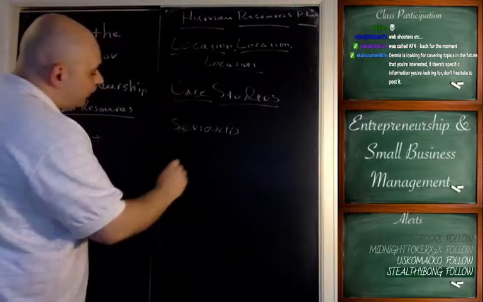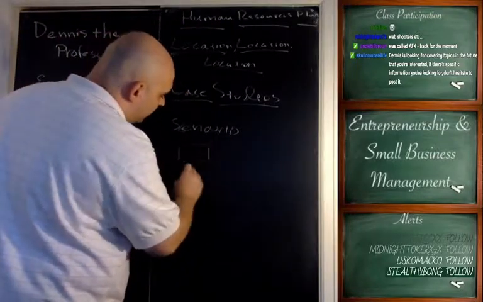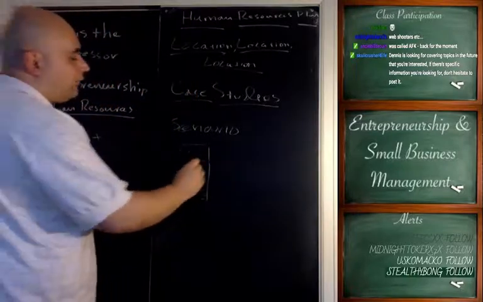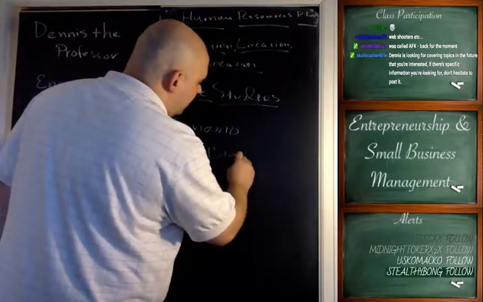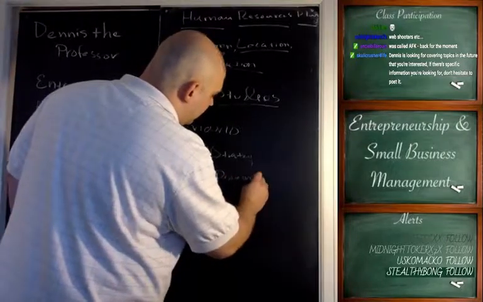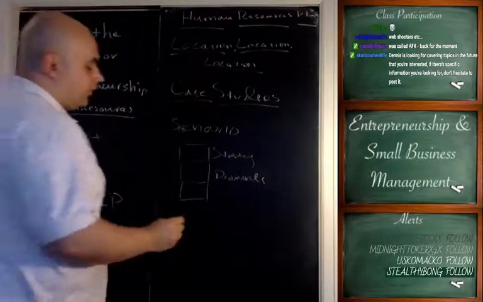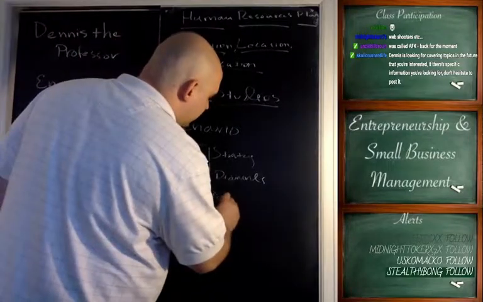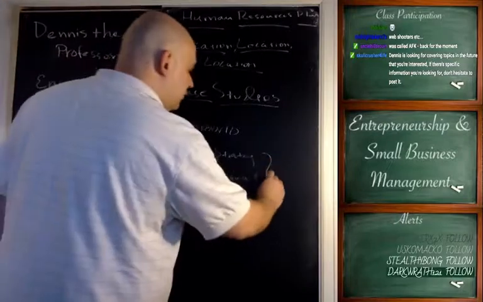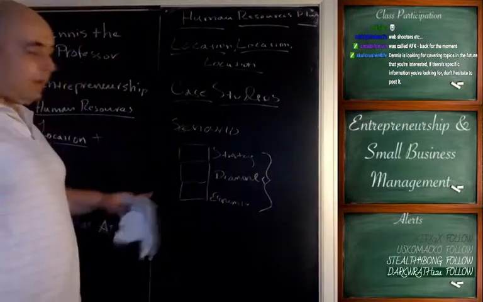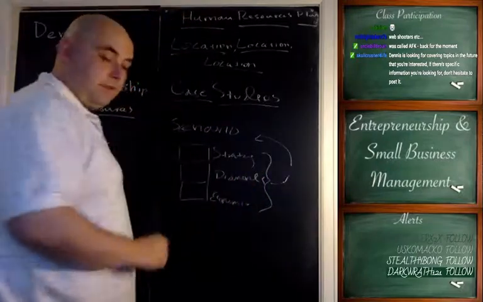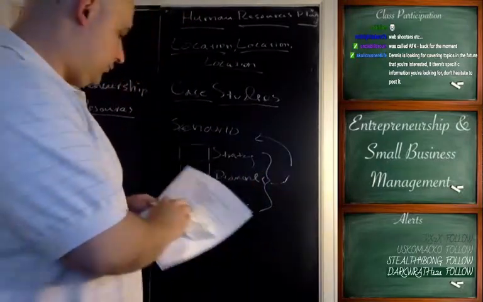right? Then we're going to identify all of the missing bits of knowledge that we have. So for example, we need to know stuff about strategy. We need to know stuff about the diamond market, diamonds, and then we need to know something about basic economics, right? And so what we'll do is we'll cover these strategies, we'll cover these topics, and then we'll return and come up with a solution for the scenario, right?